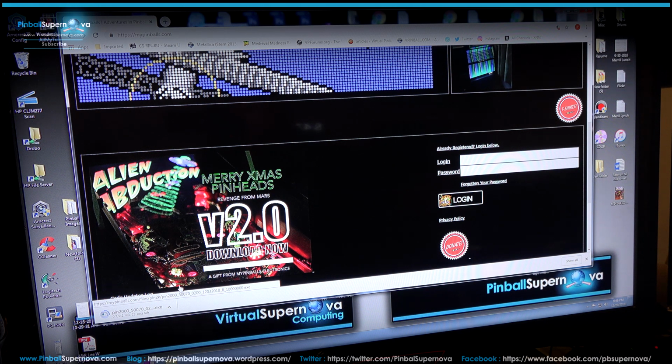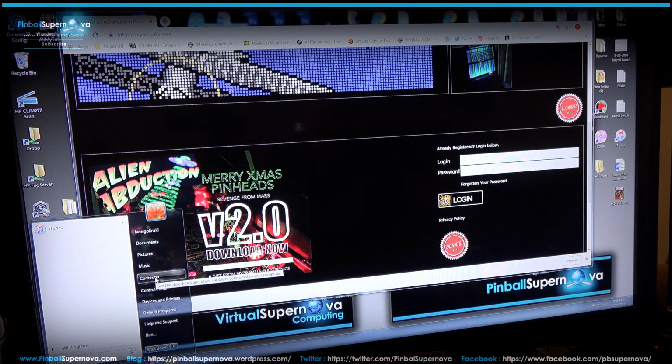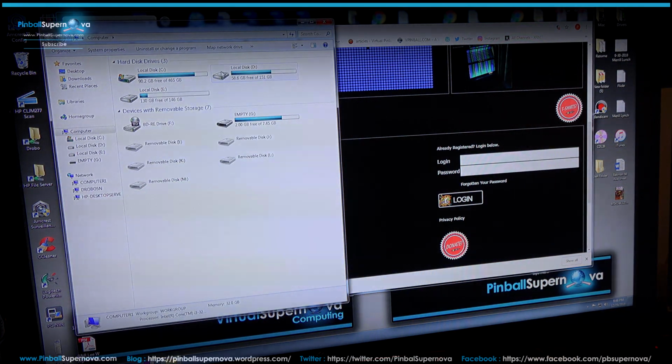So it's downloaded. That's this file right here called pin2000_570_0_02 executable exe. So now we're going to move that. I have a memory stick in my computer already. If I go to my computer here, there's my drives right here. This G right here, empty G.